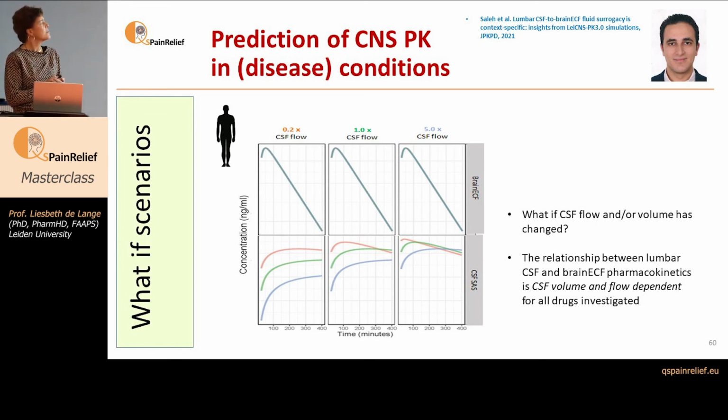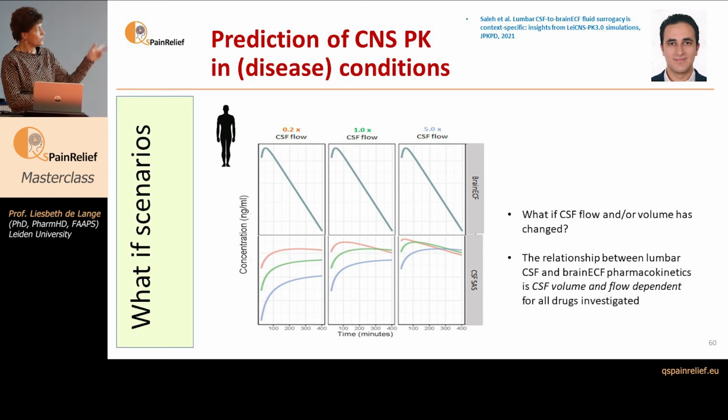And one of the important things is actually, for instance, the impact of CSF flow and the impact of the volume of CSF. For instance, in Alzheimer's disease, we know the brain shrinks. We get relatively more CSF. Turnover is slower, et cetera. So there are many things, and you investigate that in a way. And what we found, keeping the plasma pharmacokinetics the same, is that changes in CSF flow and also changes in volume do not influence the brain extracellular fluid, but they influence how the CSF profile looks, indicating that CSF profiles are not good indicators of brain extracellular fluid per se.